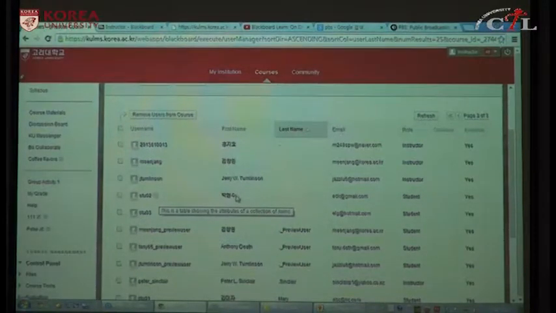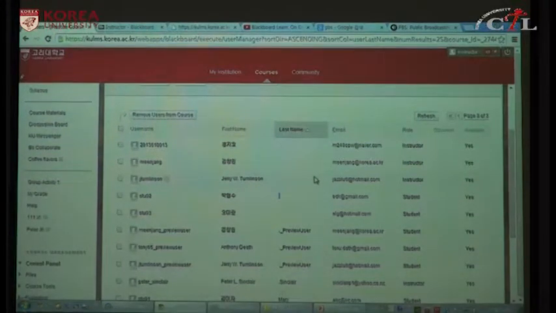So now the first name is their Korean full name, but in the last name there is only one dot. So you can use this last name field. Let students put their last name in English. Then it will make more sense when you check the user list or grade center.